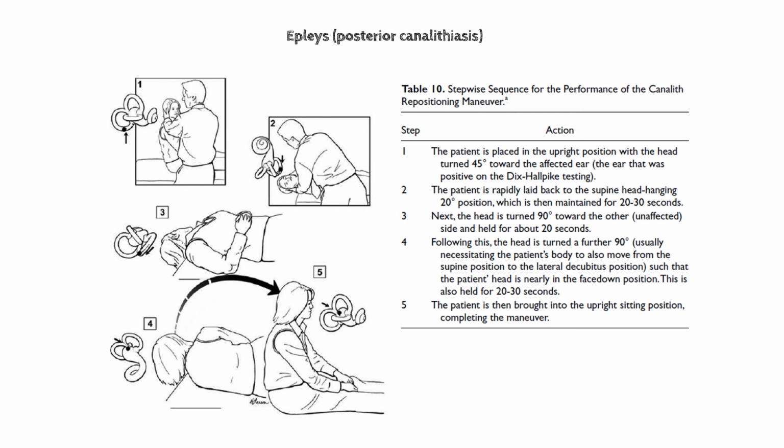So okay, the EPLEs maneuver, how do we do that? Well, it can usually be done in succession with the Hallpike maneuver. So you lie your patient down. You see your nystagmus, and if your nystagmus goes towards the ground and it's torsional, then you have a posterior canal BPPV on the right side. And what you want to do then is just move right on into the EPLEs, which is the first picture here. This picture is the EPLEs maneuver's first step.